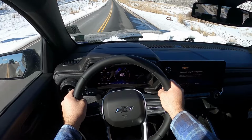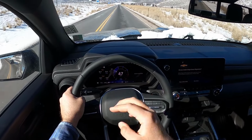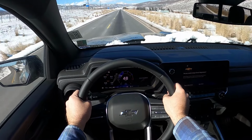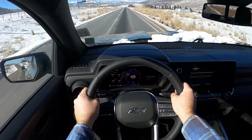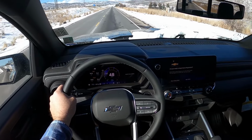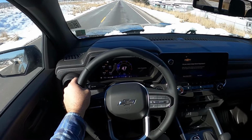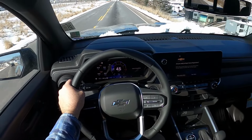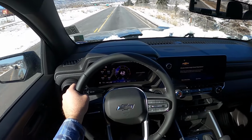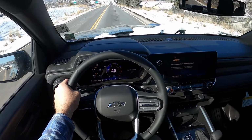Now the Colorado does, this new Colorado does well. So I actually looked up the elevation of this place, and it's on my inclinometer, and it's actually like 6,500 feet above sea level, which isn't the highest, but not low either, right? So with this turbocharged engine, man, I'm going faster than I think I'm going. This thing just gets away from you. Yeah, with this turbocharged engine, it's got plenty of low-end torque.